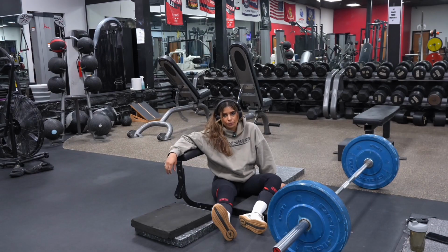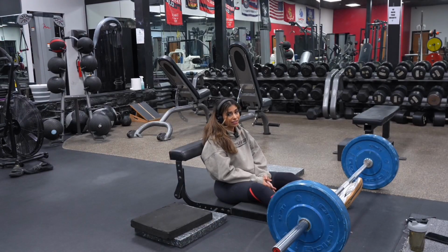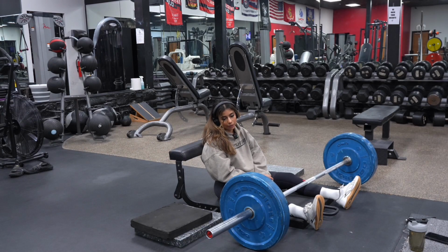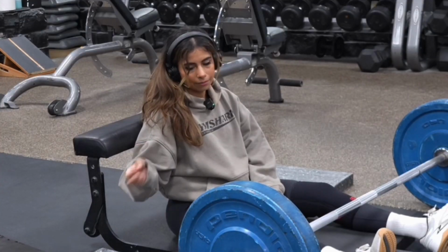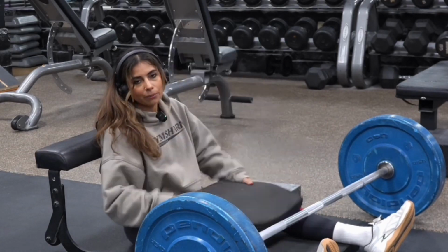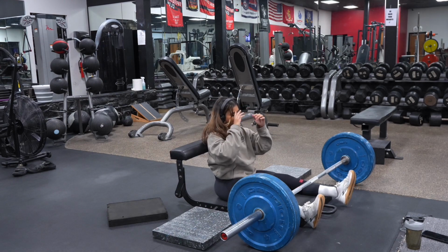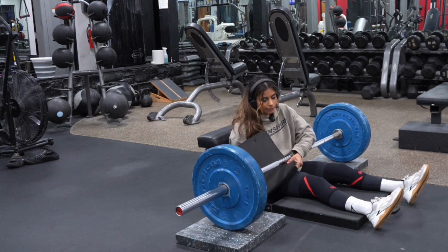All right, it's time for hip thrust. We're gonna do this for 10 reps, 3 sets. I haven't done these in like years, so I'm super weak. That's okay, because the longer you pause, the harder it is, regardless of what weight you have on. Even if you just use your body weight, it's still gonna be hard. It's just how you do it. Remember that. My gym doesn't have a barbell pad, nor do I own one. So I found these little squishy things, and we're gonna use that today. I think I'm gonna have to move them a little bit this way. That's perfect. Okay, here we go. All right, I'm gonna put the pad right here so we can protect ourselves.